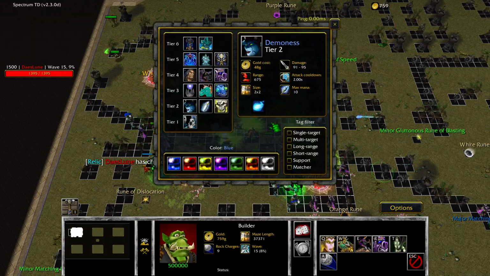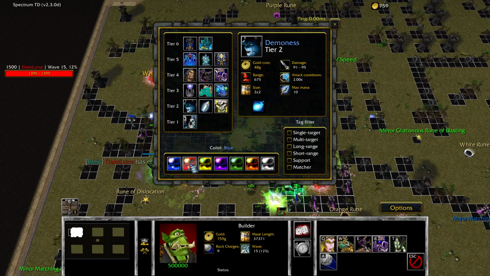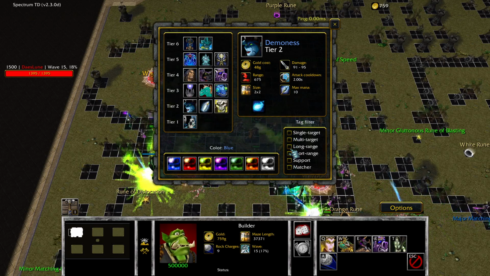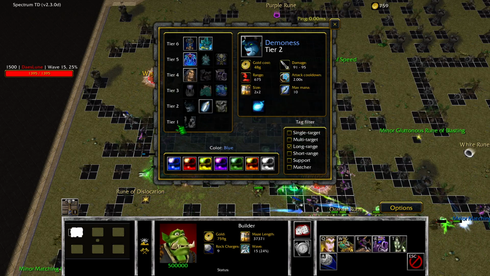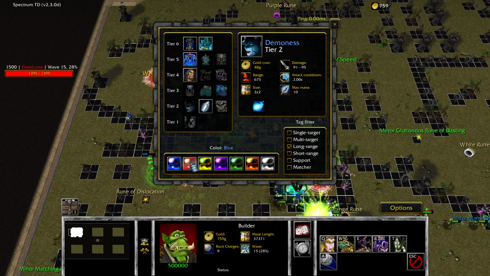So Spectropedia gives you a list of all the towers here, and I don't know if I'm going to go through all of them because, oh, that's fascinating. Now we can just do, I didn't even know that they added this tag filter. You can see all of the long-range towers. These are all the towers that'll benefit from that 10% damage bonus that I got for the long range.